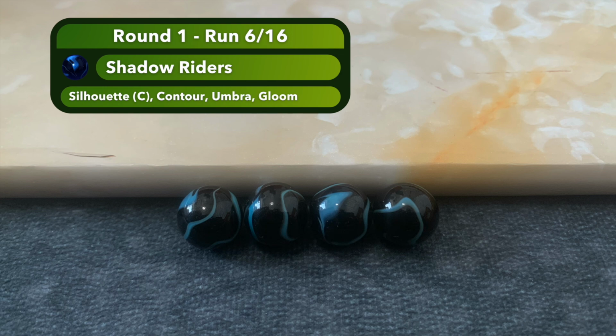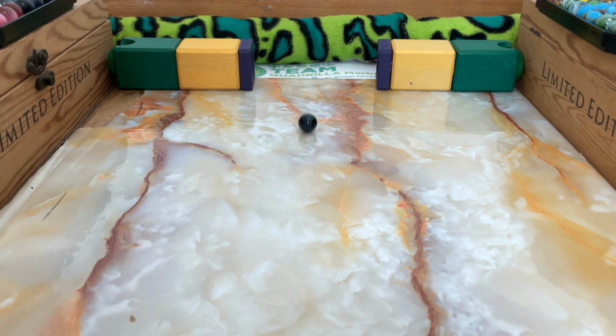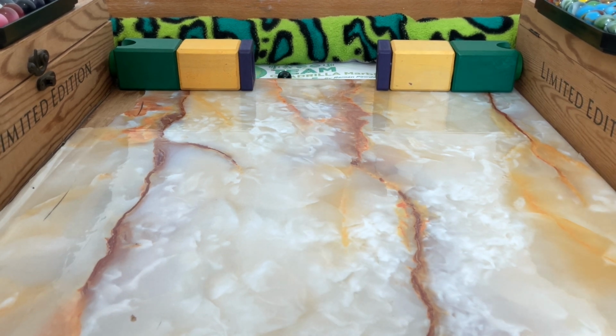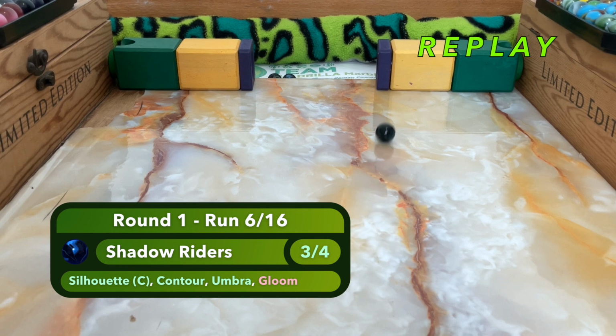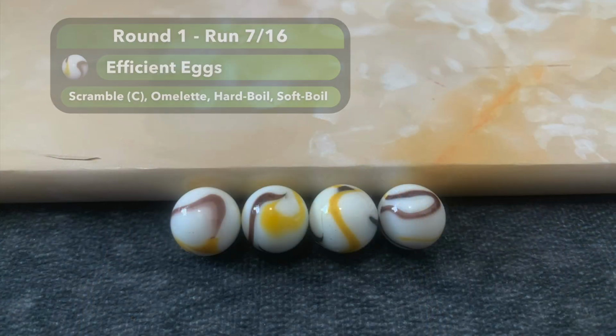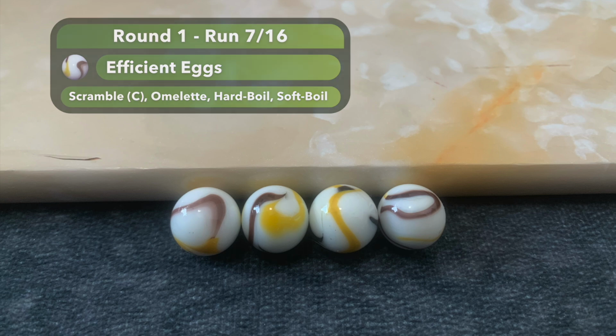Now, Shadow Riders, led by Silhouette. A bronze back in the Snake Egg Shootout, which may be a similar event like this, similarly formatted at least, and their first marble will make it here. 2nd one takes about the same line. Umbra, the 3rd marble, goes a bit to the right, but does make it. And Gloom, too far to the right, they are not going to make it. So, it was looking like they might have got 4 for 4 for the Shadow Riders. It's not to be. Gloom will not make it to round 2. Still, they've gone 3 for 4. No team has gone less than 3 in the first round so far.